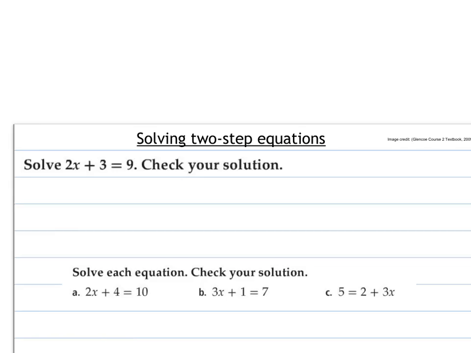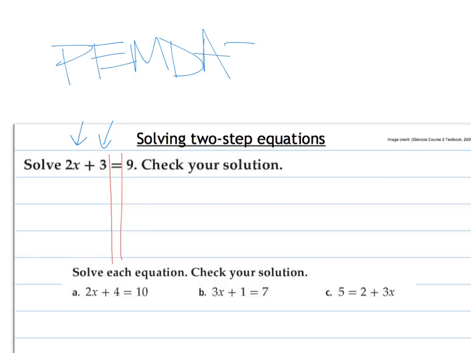So I'm going to start with my train tracks. And then I just stop and I read to myself. I say, what is happening to the variable? Because that's the goal. So I see that my variable is being multiplied by 2 and then adding 3. Notice I'm going forwards with my order of operations when I think about what happened had the variable been in place. So to undo, I work backwards. If the last thing done was adding, that's the first thing I undo with subtracting.